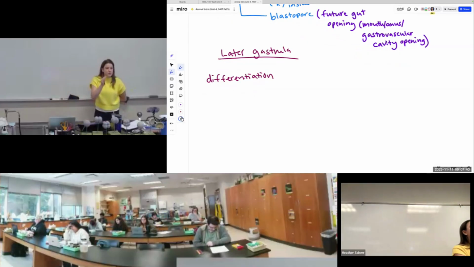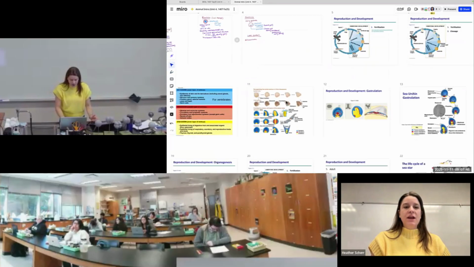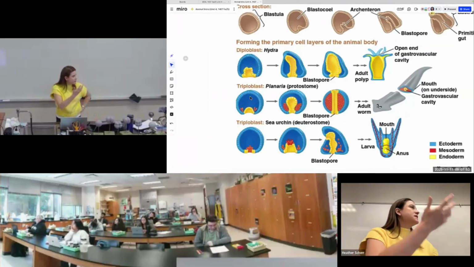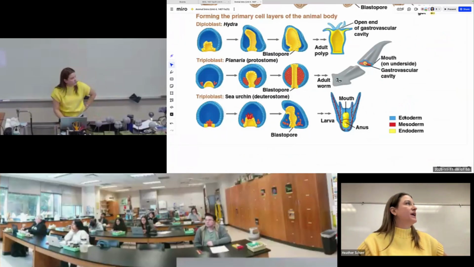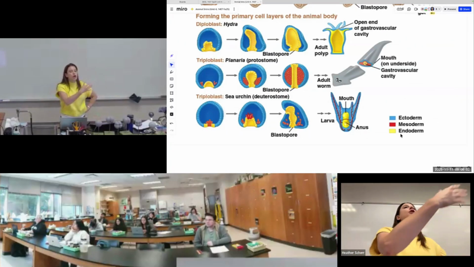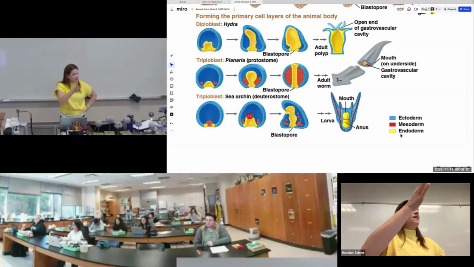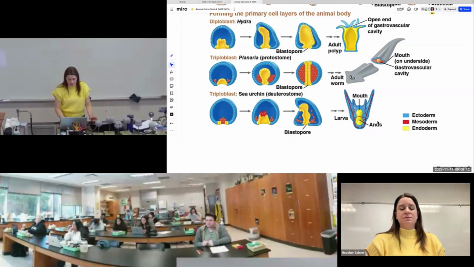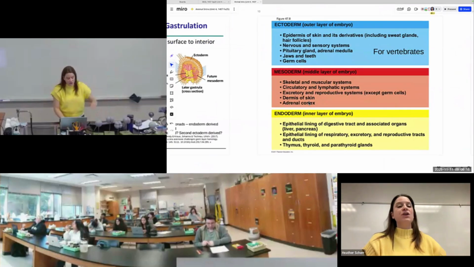So this is consistent with your book. The book uses these for the different germ layers or embryonic layers that'll turn into different body parts. I can show you that here. You'll see they're using blue, and they're using yellow in this case, and then they're using the red. So we're going to consistently use this so we match, because there are 3 tissue layers or 3 germ layers. Germ means early embryonic development. So 3 embryonic layers that are now differentiated to become different things. And for the organs that they can turn into, they even use those same colors.